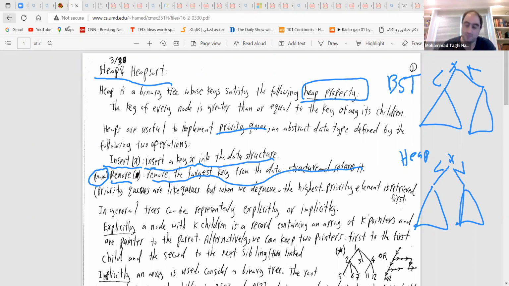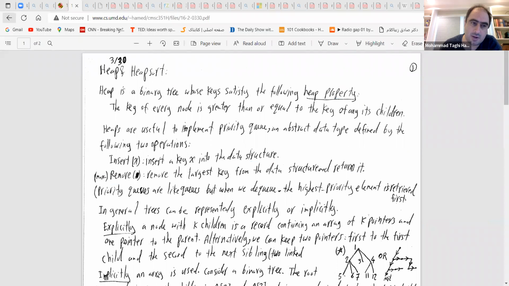No questions? Okay. So let's talk about this data structure a little bit more.